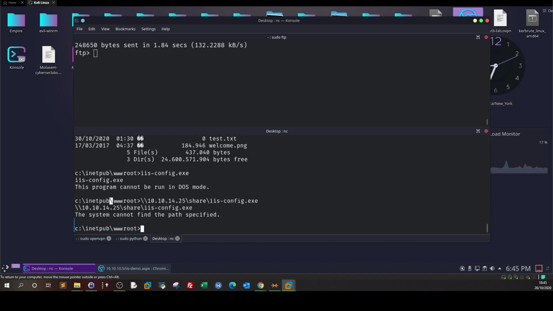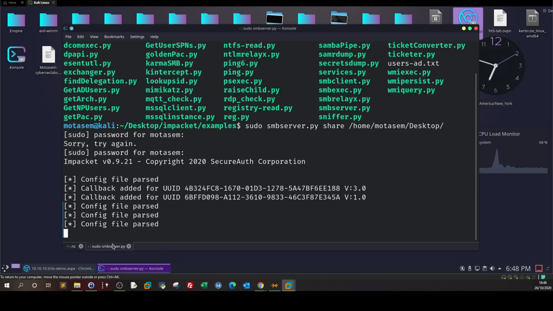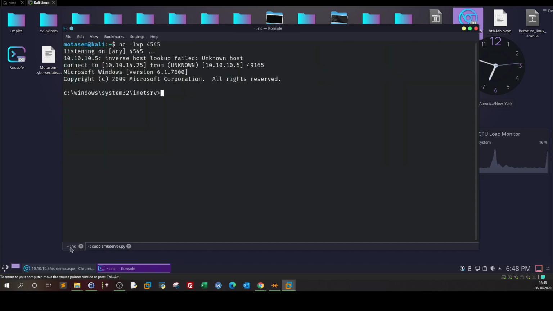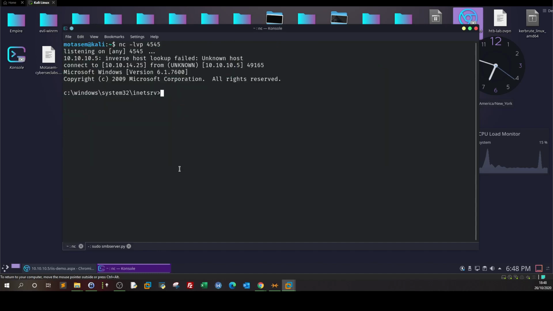The system can't find the path specified. Okay, so we shared the folder successfully now. So it was a mistake on my end. Here I'm going to execute again. So I'm going to paste the share and we're going to execute.